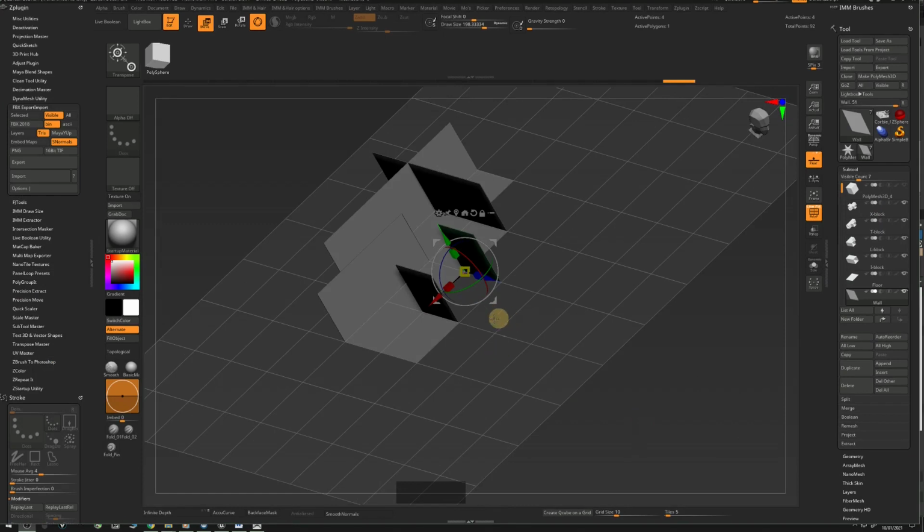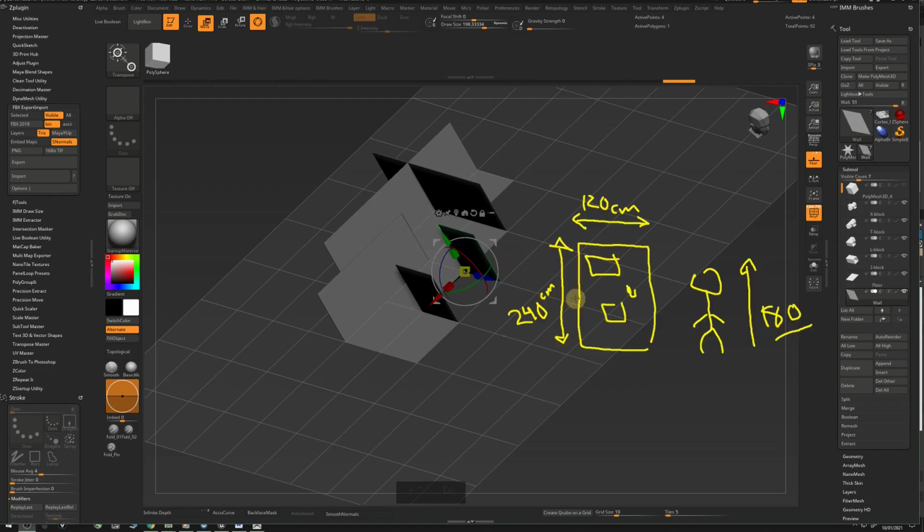Okay, so we're ready now to send this to Unreal Engine. Now we need to figure out the dimensions. As you remember, we've set the units to be 2 by 2 by 2. So basically, in real life measurements in games, the character height is usually set to around 180 centimeters. A door would be 214 in height and around 120 to 140 in width. So we'll set ours to 300 by 300.